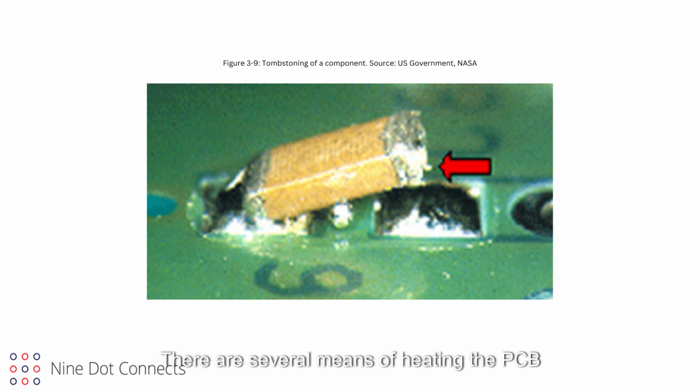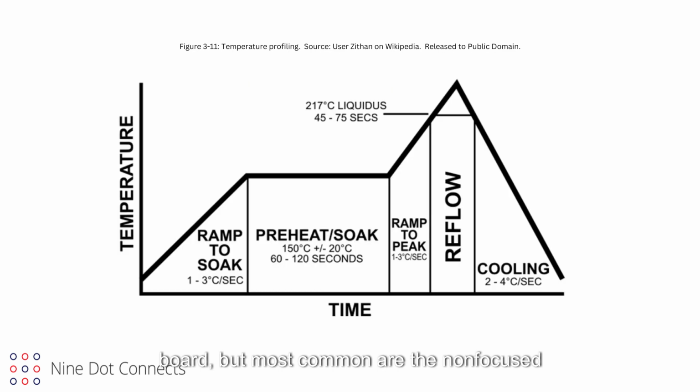There are several means of heating the PCB board, but most common are the non-focused IR (infrared) panels and vapor phase heating. There are advantages and disadvantages to both types. Non-focused IR panels are just that, they simply provide heat into the chamber. They are better at providing a constant temperature within a zone, and generally are easier to profile. However, as the board moves into a different zone, it will be subjected to a sharper temperature rise. Thus, the IR panel process requires a longer soak time. In addition, the process requires longer peak times for the soldering, which, as mentioned earlier, prematurely ages components.